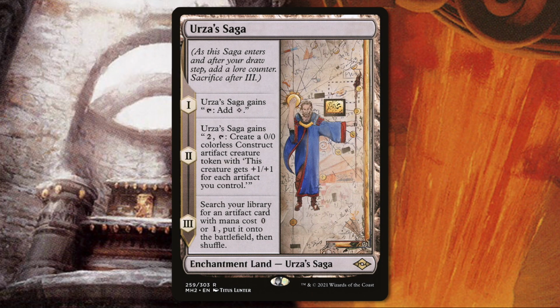Urza's Saga is a common inclusion in soul land decks. While it's not really a card that you cast because it's a land, the second chapter ability where it makes a construct is a very clean way to spend the mana from a soul land. It costs 2 to make a construct, and soul lands make 2 mana. Because of this dynamic where they only make 2 colorless mana, soul lands incentivize a very different kind of deck construction compared to the rest of Legacy.